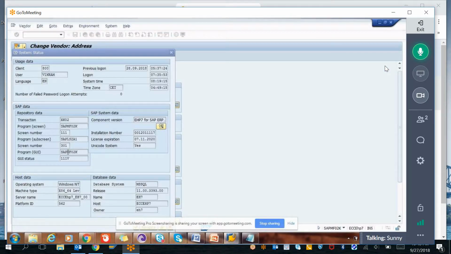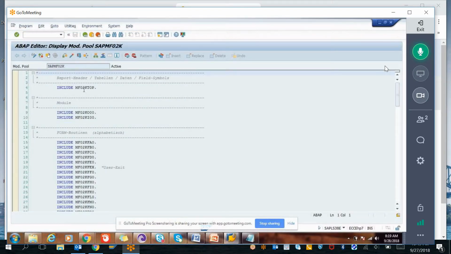So the program screen is SAP MF02K, right? That will be on the top itself. What is that field? Regio.